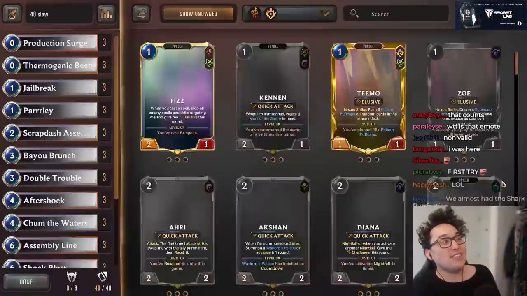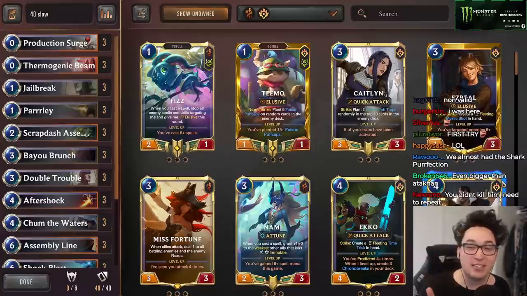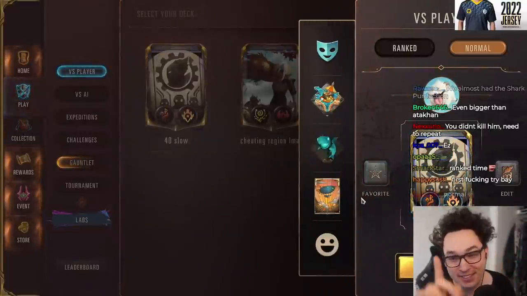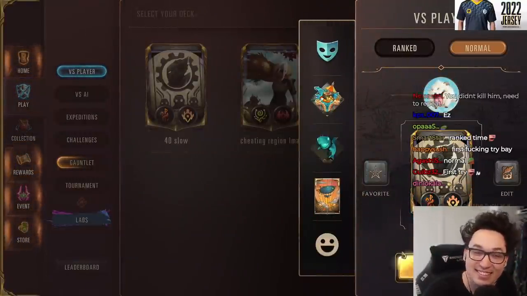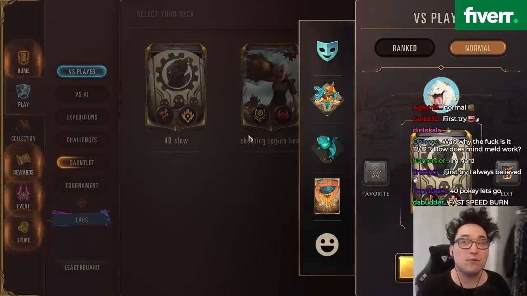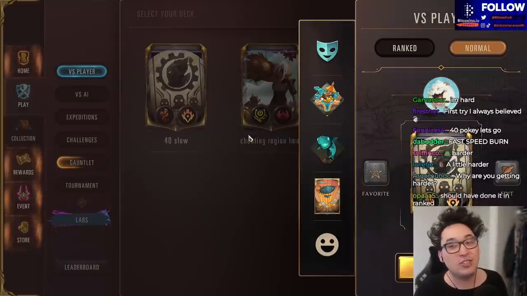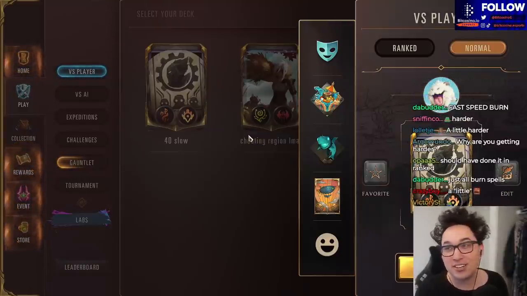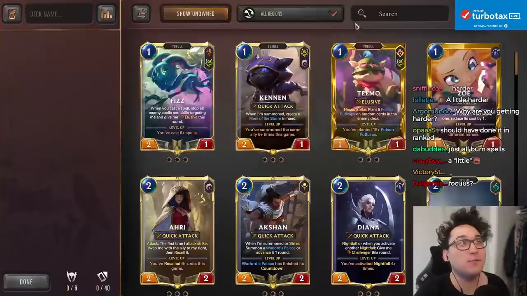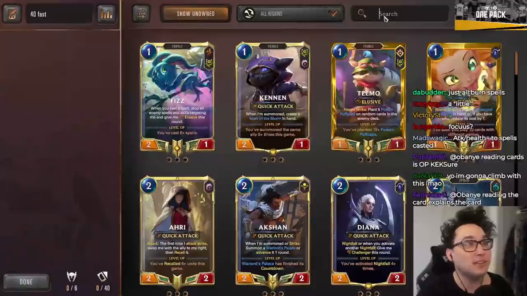All right, now we start getting a little bit harder. All right, the medium level challenge, 40 fast speed spells. And this is where I know that 40 fast speed spells is going to be harder than 40 slow, but I literally don't know how much harder. Like I'm in the dark at this point. All right. So let's do 40 fast speed spells. I don't even know what regions I would build this in.